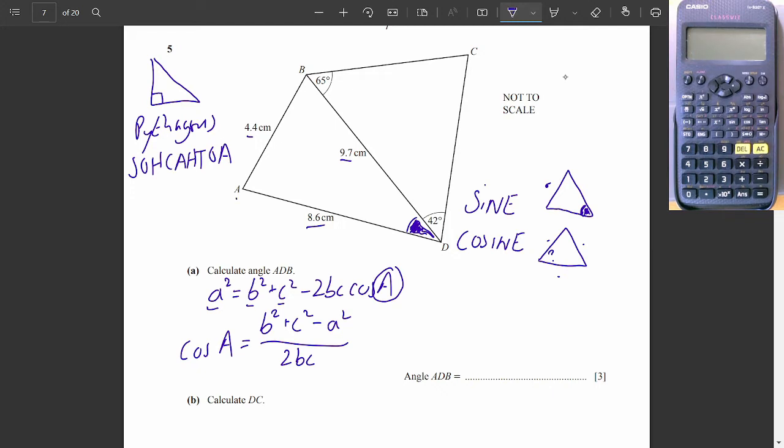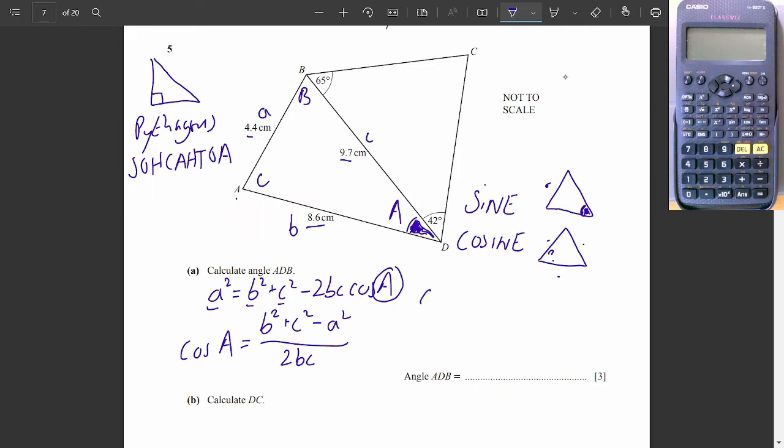We've got A, D, and B here. We can label this triangle ourselves to make it easier. We make the angle that we want to know, A. That means the opposite side to A will be our lowercase a. We can keep the B as a B over here, and that makes the opposite side a lowercase b. And we can relabel this AC for our formula, which makes this 9.7 the lowercase c. If we swap the b and the c around, in this case it doesn't matter, as long as we label A, the angle we want to know, and the opposite side, the lowercase a.